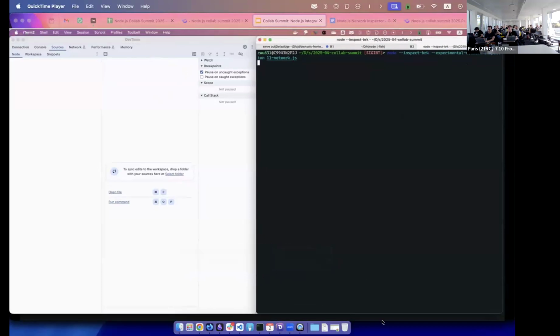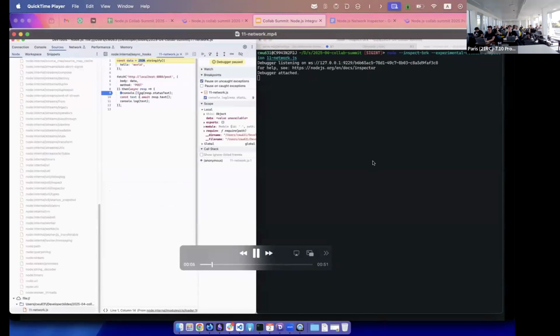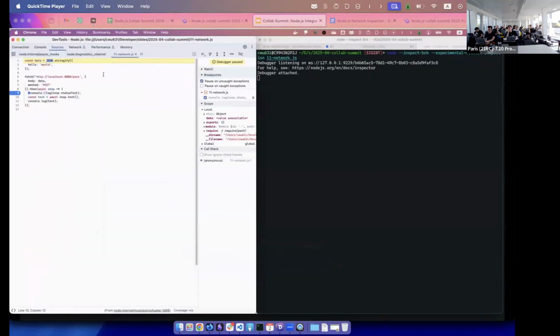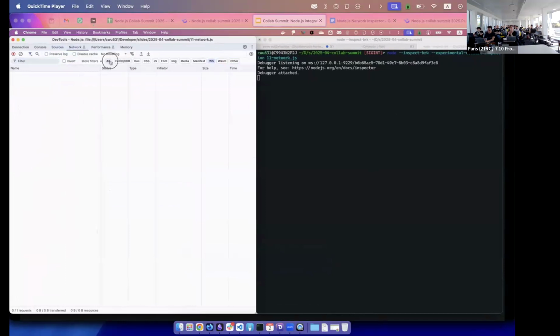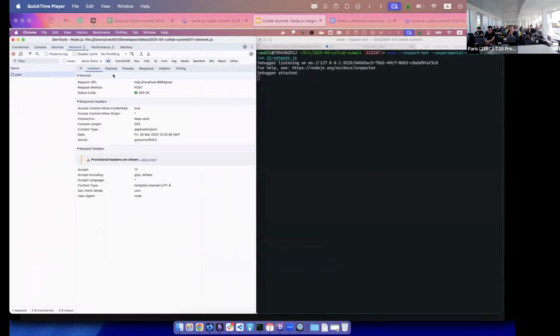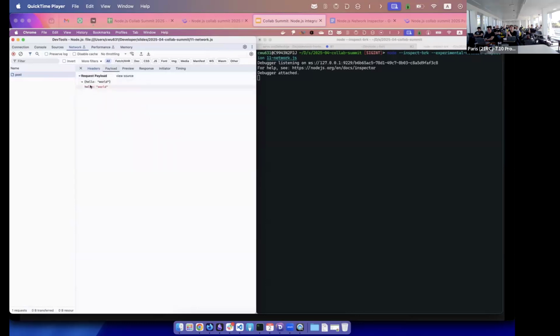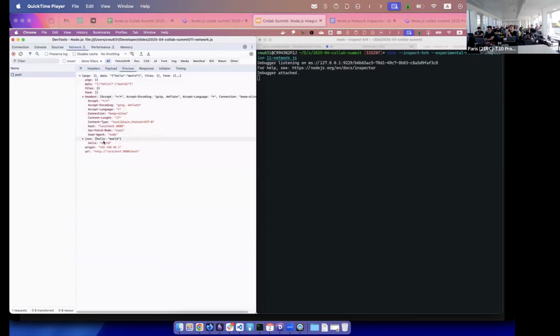So when we launch a Node.js process with the new flag, we can find that this script sends a request with a batch API, and we can step into this script just like we do right now. But what's new is that in this new network tab, we can find that this Node.js process sends a request, and we can inspect the headers and the status code, what this process sends and what it receives.